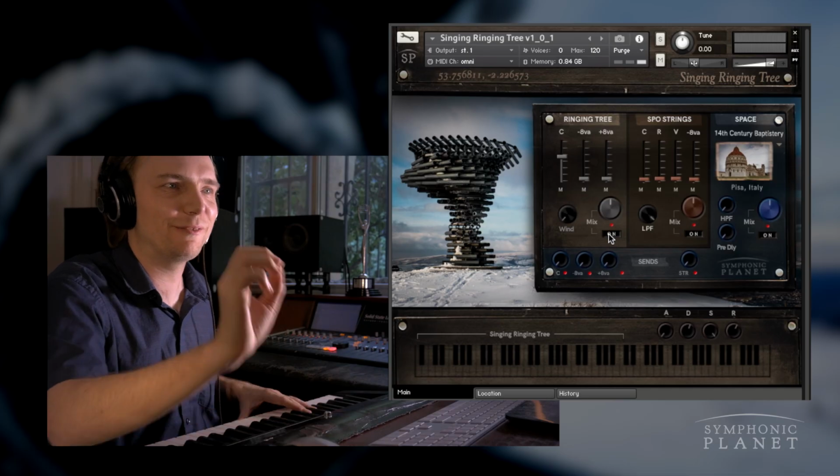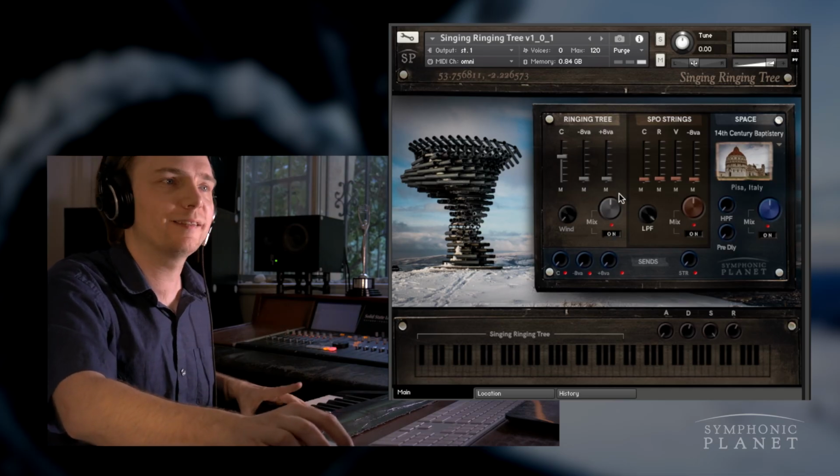But these strings are not just playing anything, they're playing what's called col legno tratto, which means they're turning their bow around, so the string players don't play their instruments with the hair on the string, but with the wood on the string. And it gives it a strange, eerie, uncontrollable sound. It sounds very different than a normal string orchestra, and that's what we included here. So let me show you what happens when you mix them in.